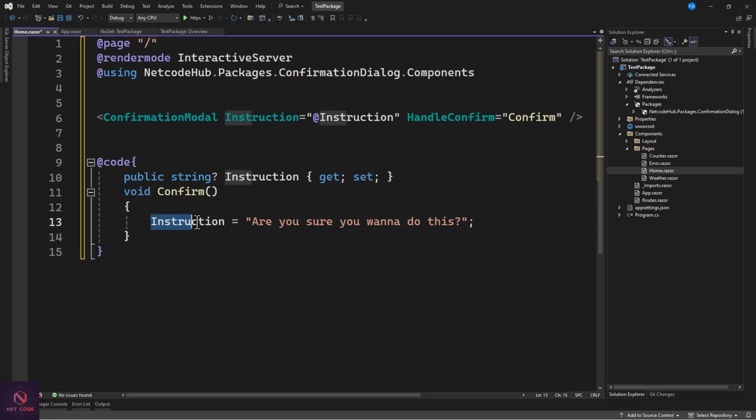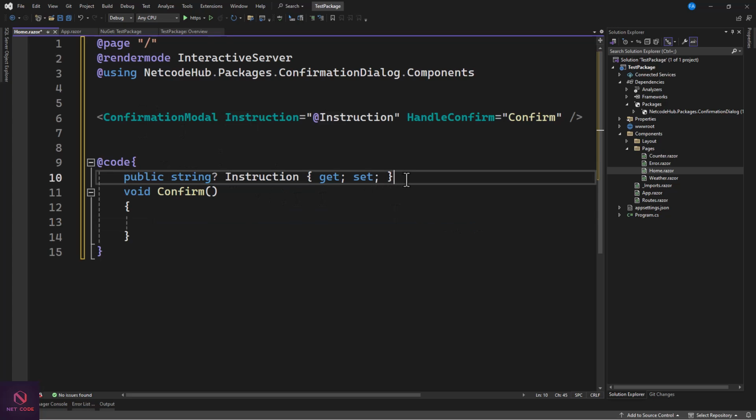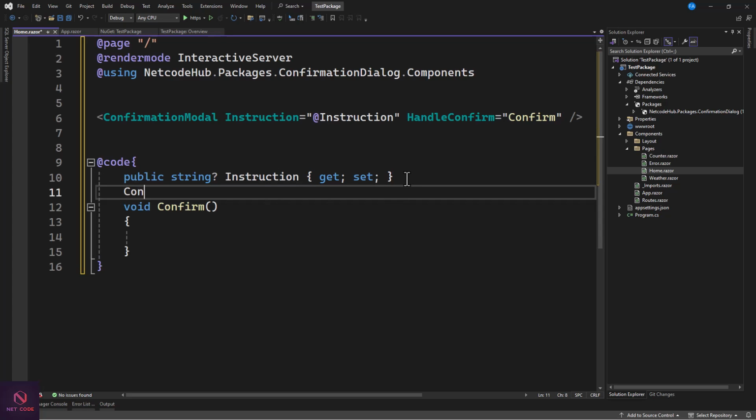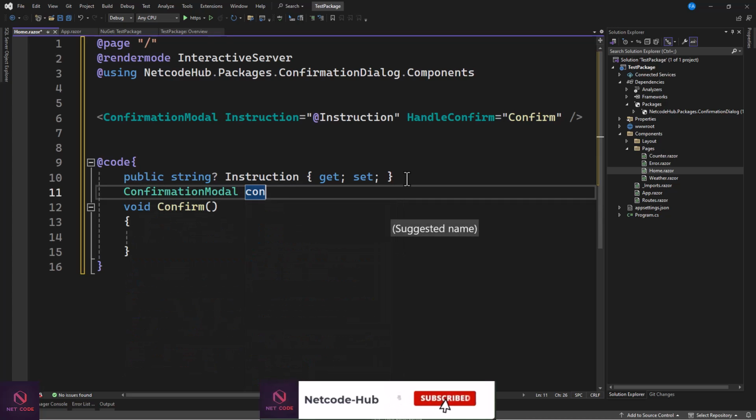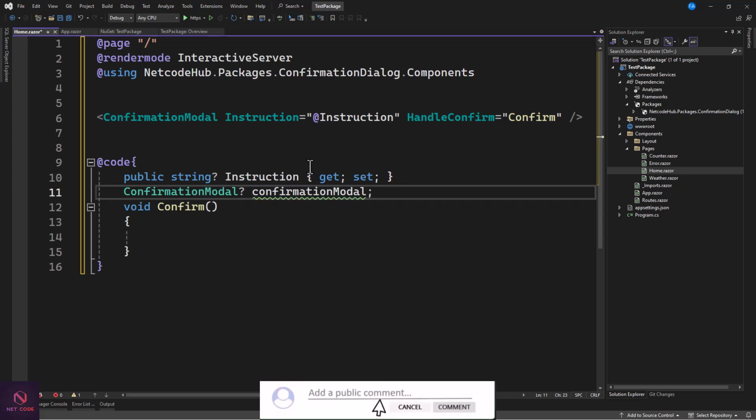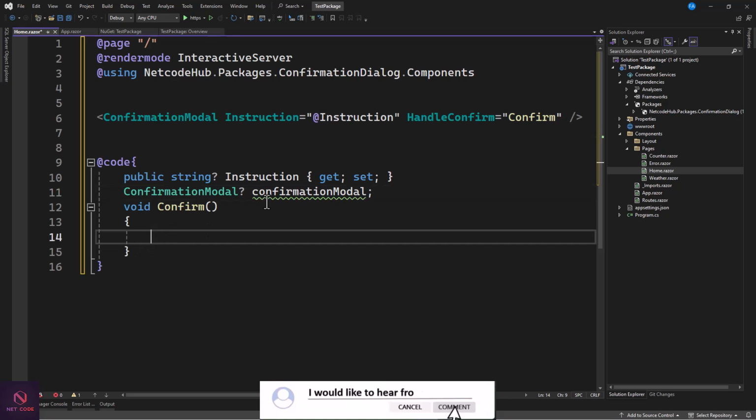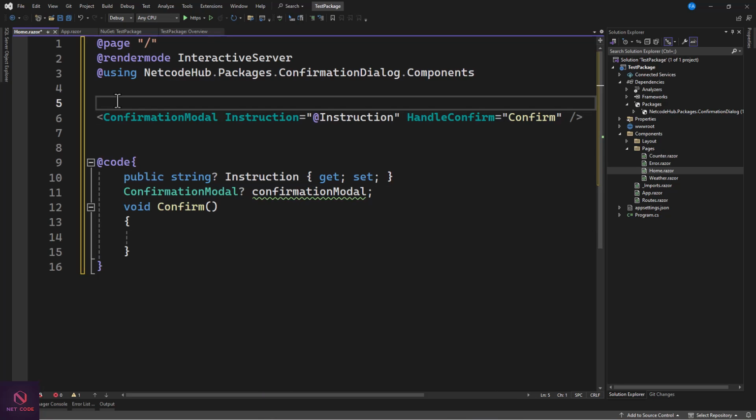So here, the confirmation model must come at this place. So let's say this confirmation model, then we say confirmation model. Let's make this nullable. Then let's have a method in here to clear.